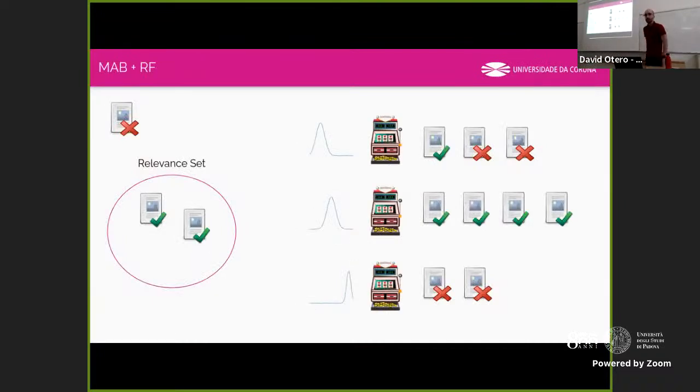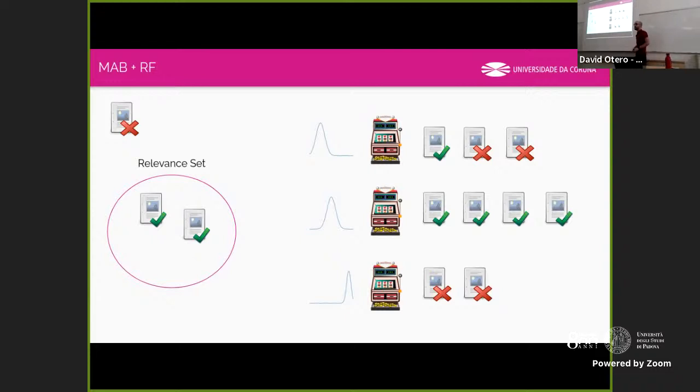So you are using the relevant documents obtained from one of the runs to also run the others? Yes. Maybe the example is a little bit misleading, but the relevant set is common to all the runs. So imagine if I get a relevant document, I will also add it here and use these three documents to run the other runs. Yeah, all the relevant documents.